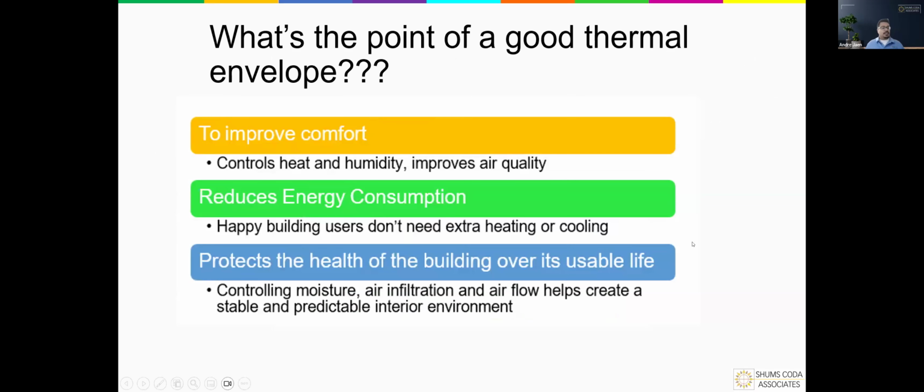And so, why do we do all this, right? What is the point of dealing with the science of this and trying to create a good thermal envelope? Well, the number one reason, right, and this sounds a little funny to relate back to your life safety components, but I will get there, I promise, is that it's about the promotion of improved comfort. And there's rationale behind that, right? There's really good rationale behind that.